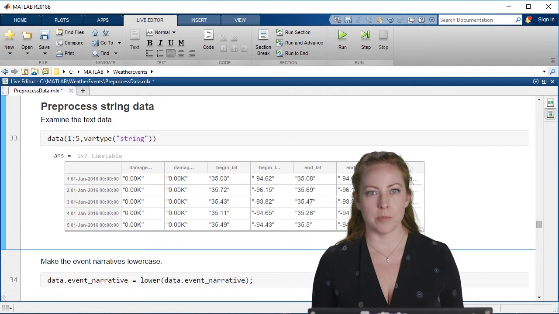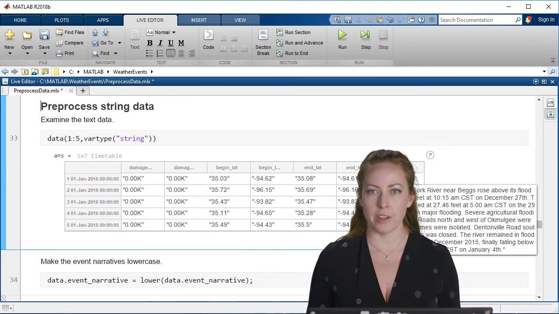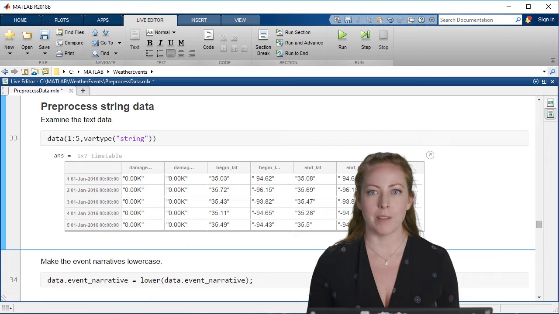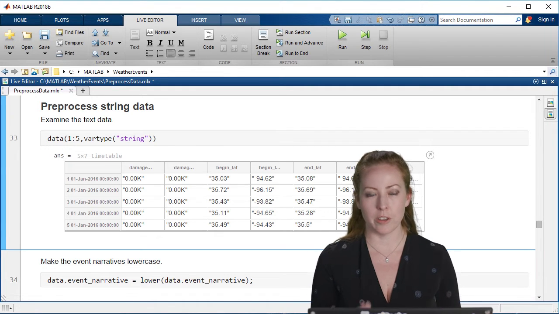And we also have some textual data that we need to work with. Some of it is textual by nature, like our event narratives, the free text that somebody actually wrote. So that's appropriate to keep as a string data type in MATLAB. The other ones in our data set are not appropriate as strings, so we're going to need to convert these. And for me, if I don't know what the data type should be, or I'm not sure what it looks like, I'll just bring it in as a string so I can go ahead and pre-process and convert later, just because it's very friendly to do that.